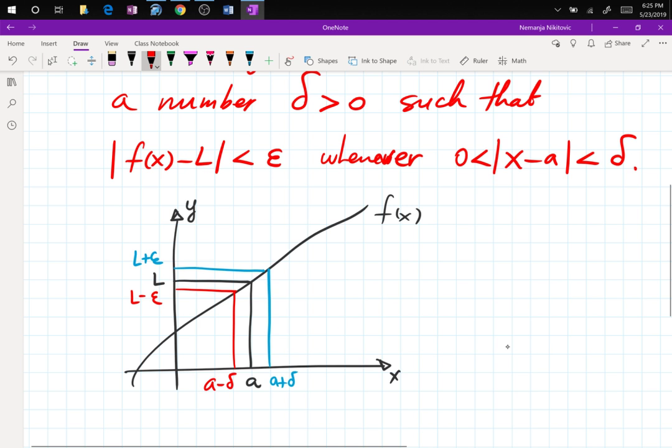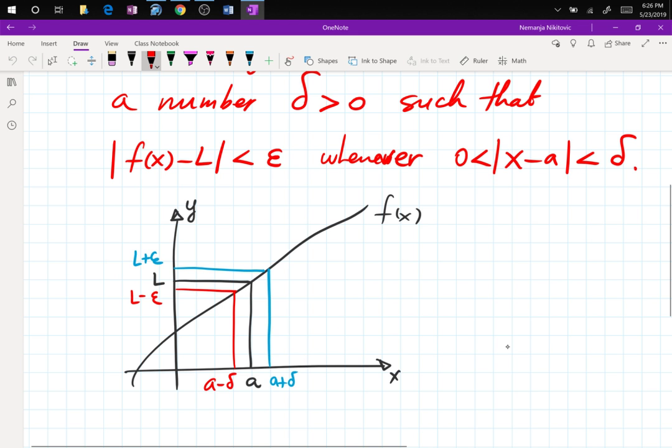So look, as the red line and the blue line on the x-axis squeeze towards the black line, because we are approaching a, x goes to a. x can be on this side that goes to a, x can be on the blue side going to a. Anyway, when x goes to a, you are squeezing into a. As these blue and red squeeze towards a, they're going to squeeze towards L. Do we all see that squeeze happening? Yes. Right? So the squeeze happens at the same time. As I squeeze here, it squeezes there.